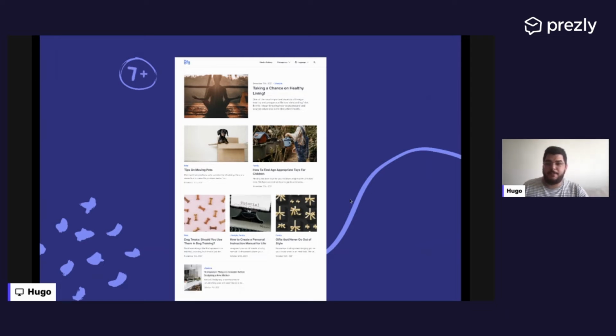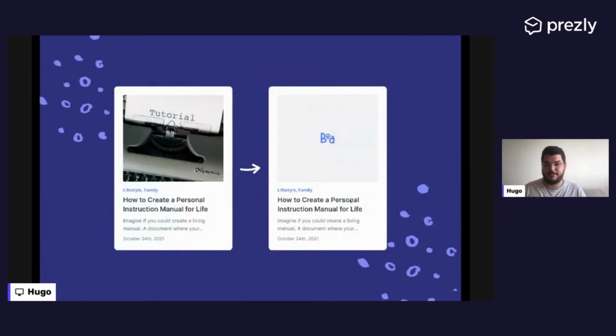Another thing we noticed was that, as Clarissa mentioned, some stories didn't have images, and that makes the content and the story cards look different from each other. To solve that, we created an image fallback.